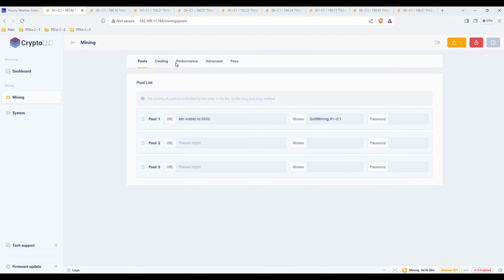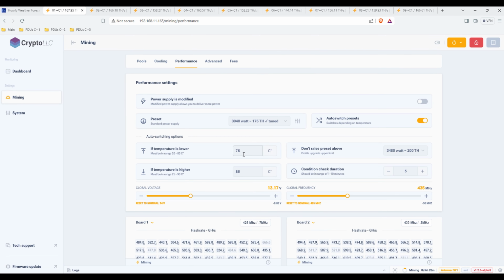Now you can have various settings here. You can change this to 85, maybe change this to like 88, or maybe like 82, 88. You can play around with this and set it up how you want. The other thing that we have for this firmware is the standard preset value here at 3040. Why is this less than the don't raise above 3480?